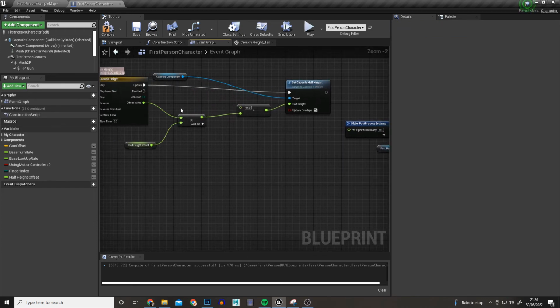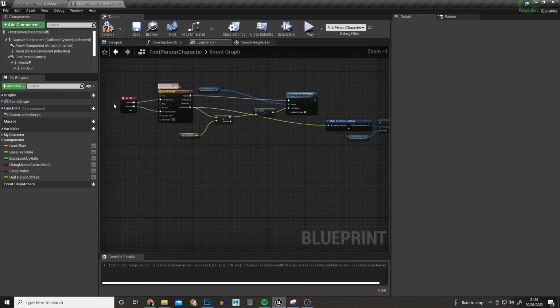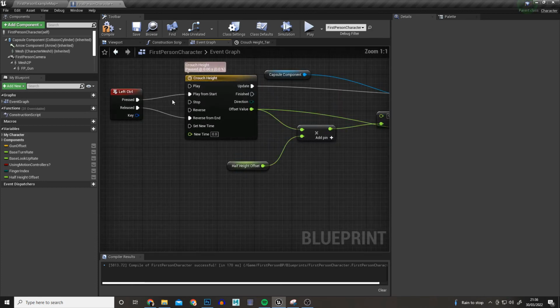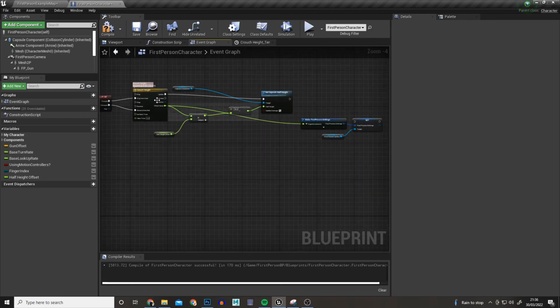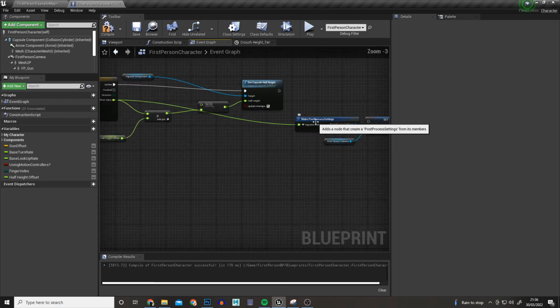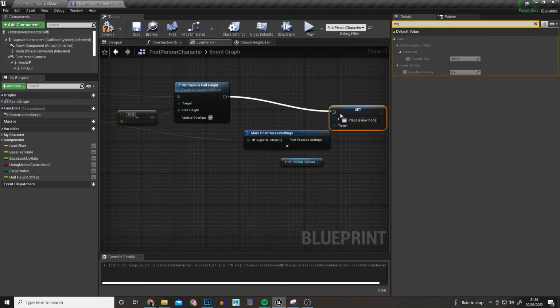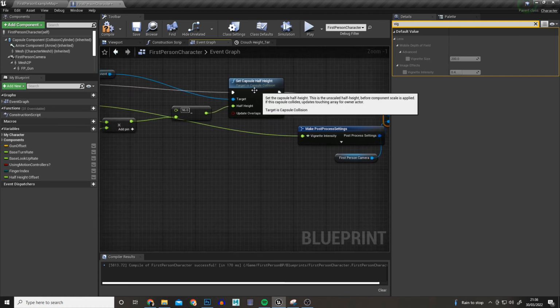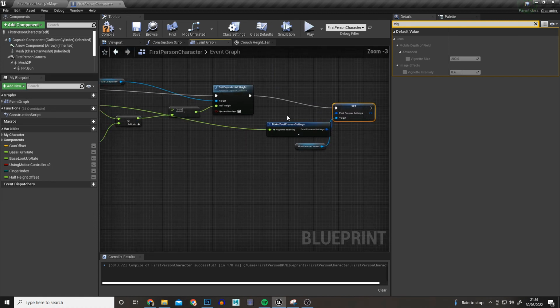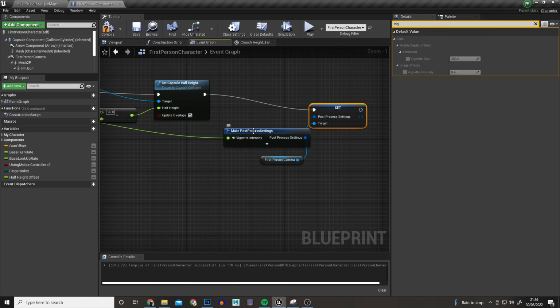To control that, I'm just going to use the offset value. When we're not crouching, it's going to be 0, and as we start a crouch, it's going to move up to 1. Then when we stand up, it's going to slowly go back down to 0. If we pull out the pins from set and connect it to the capsule half height, we now connect that together.